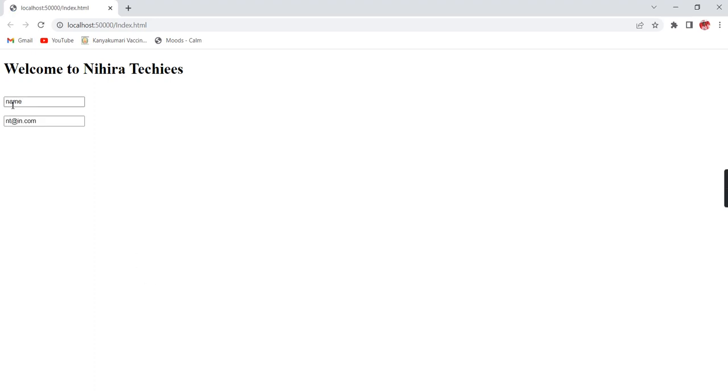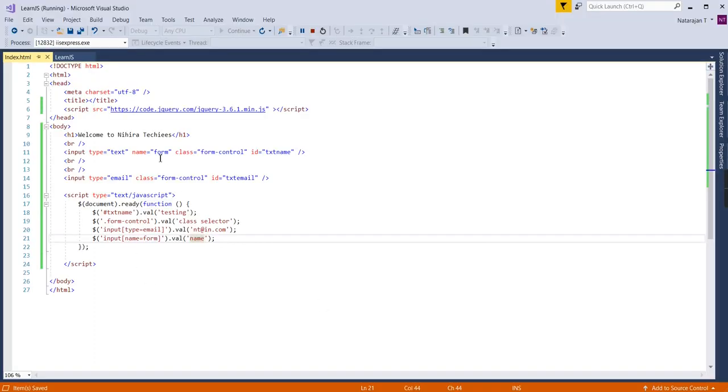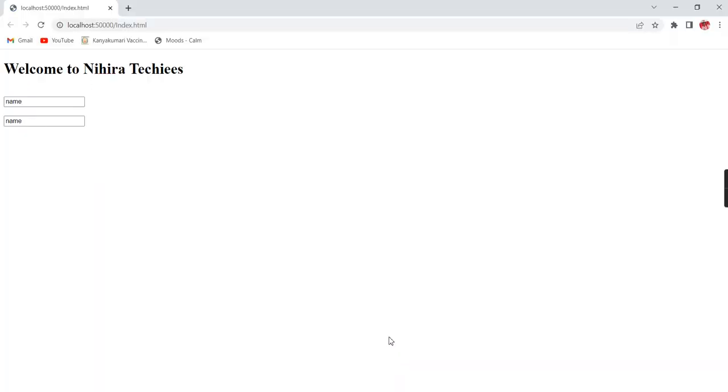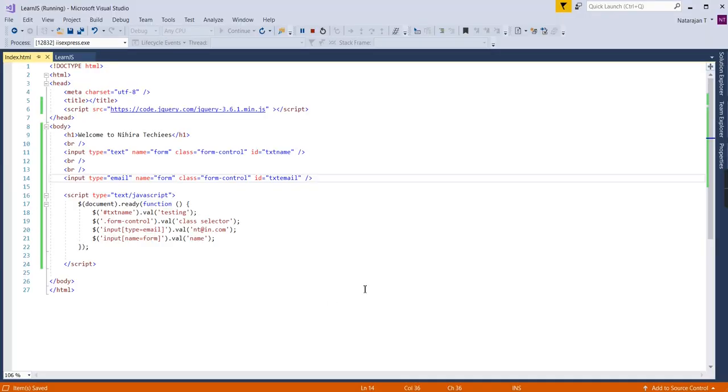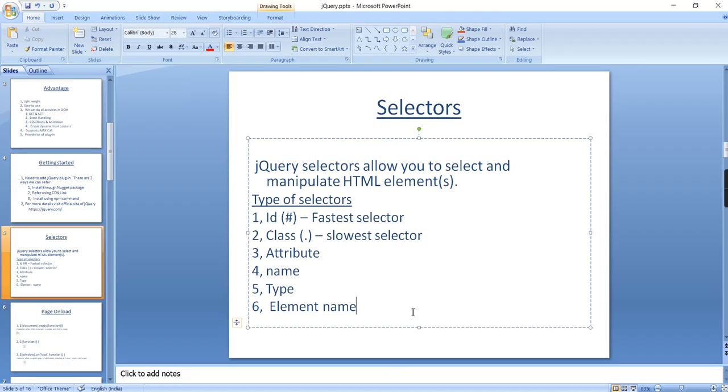See, now only the first control has this name. In case I apply the same name for the next control also, both will have the same value. Okay. So this is all about the basic selectors. I hope you got a better idea. Even if you are not understanding properly, the upcoming topics will give a much clearer idea.